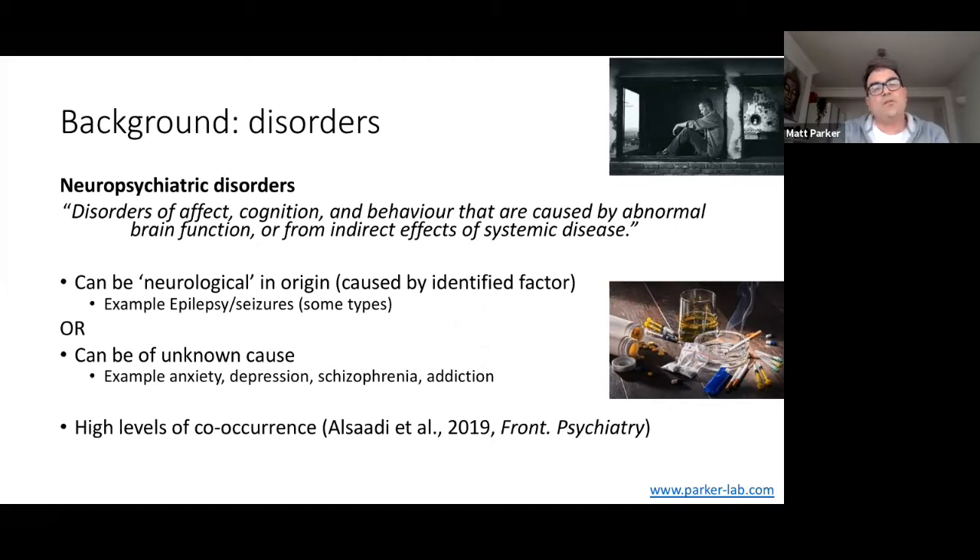As with neurodevelopmental disorders, there are high levels of co-occurrence. You may notice I've mentioned this a couple of times — this issue of co-occurrence is an important theme that will keep coming up during this talk and is really important for the theoretical framework of what our work covers. So this high level of co-occurrence means that if somebody has anxiety they may often have depression as well. Indeed, if people have neurological psychiatric disorders like epilepsy, they may also have a higher likelihood of co-occurrence of other neuropsychiatric disorders.